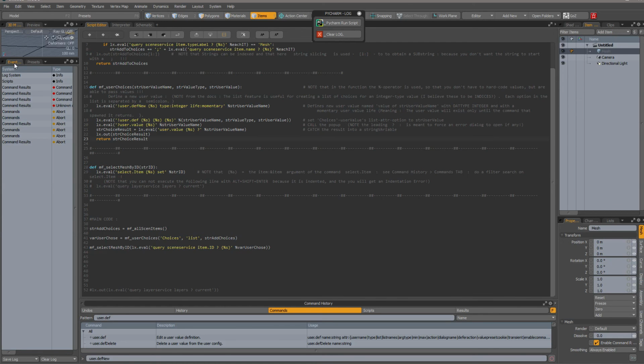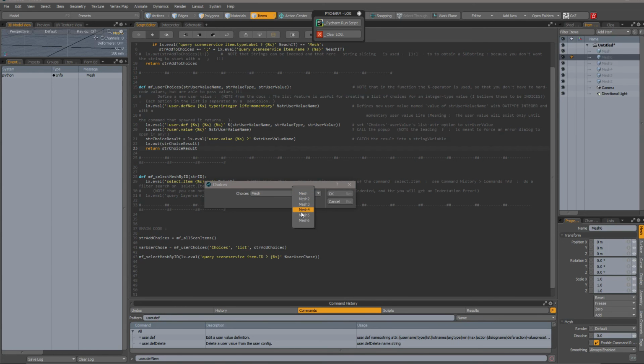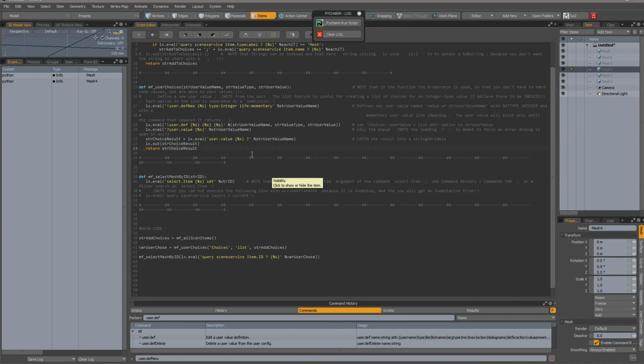So when you go to the event log, I clear everything, I run the code, and now I only have mesh. I have a new mesh later, mesh scene, so it says mesh over here. If I add a couple of meshes again, so I have a bigger choice list, mesh 4, okay, so mesh 4, and you see here mesh 4 has been selected. The end of this function returns the string, so mesh 4 is being returned.